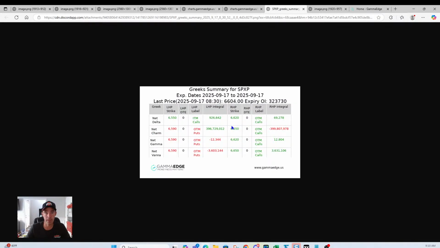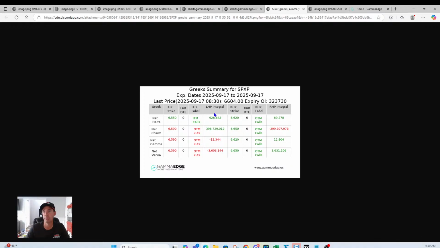All right, let's look at the SPXP. This is our net stack command. Again, this indicates the highest sensitivity areas or strikes for today. Again, call dominated, a left-hand plane: in the money calls 65.50, out of the money calls 66.20, and then the charm levels that will be important today, fairly balanced there. As long as we're above or below each one of these, this will continue to be supportive. This will continue to be a headwind.